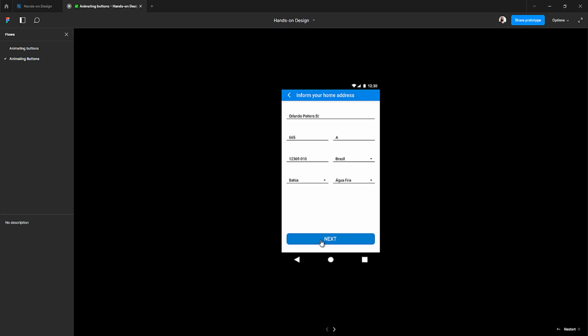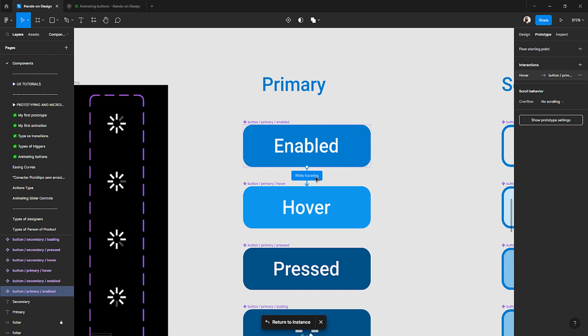Let's see. Let me press R. I'm pressing the wrong key. There is something there animating, but it's not right yet. So while hovering, it comes here, button primary, and it has to come back.